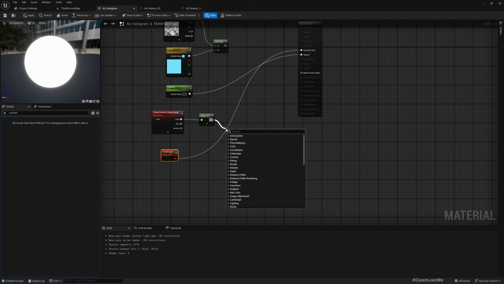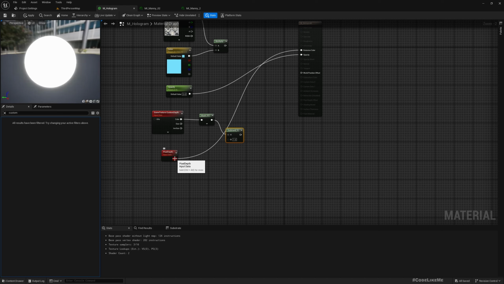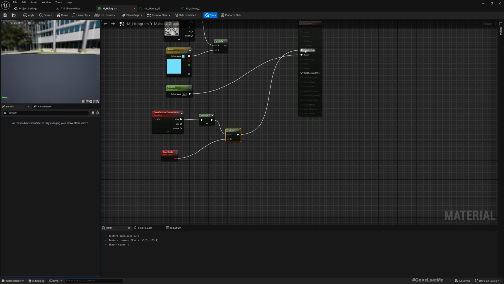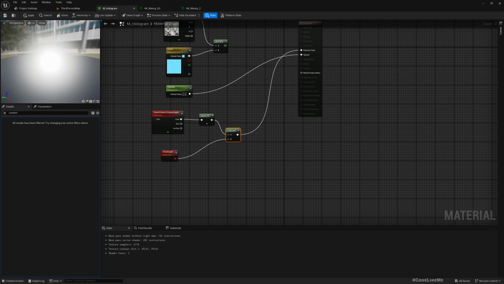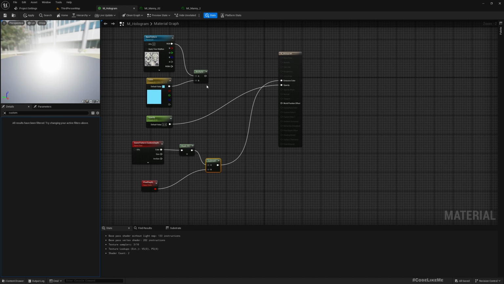So if I subtract the pixel depth from the custom depth and put it here, still you don't see much of a difference.